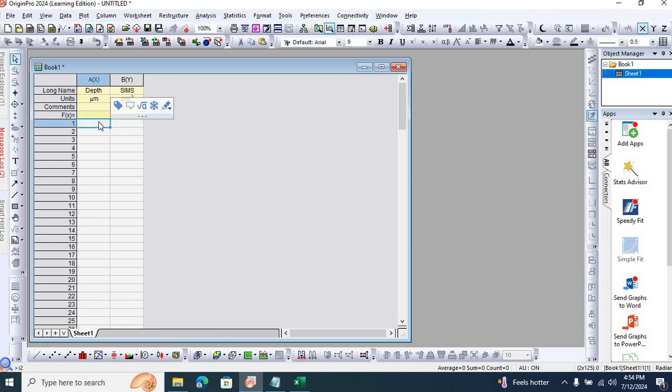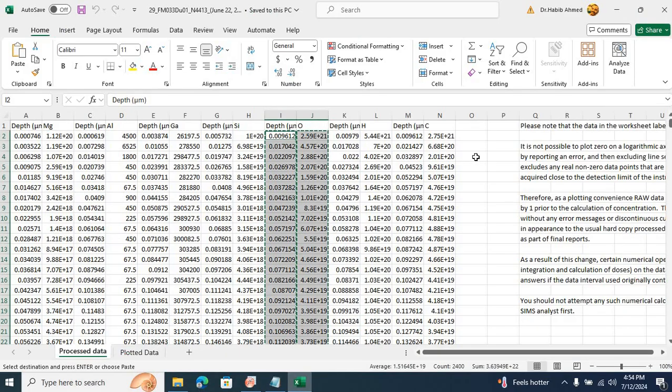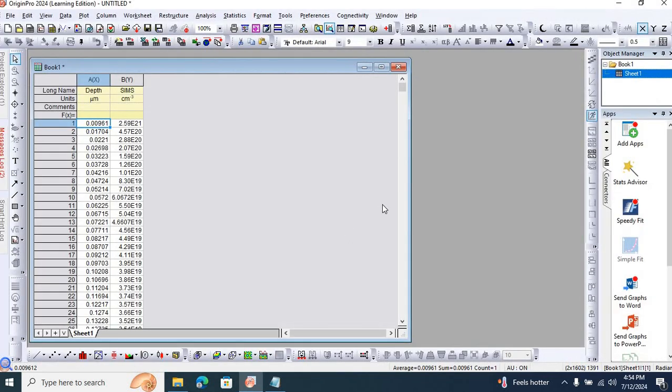Then over here I just click on this tab and hit Control plus V in order to paste the data that I copied from this Excel sheet. And now I can close the Excel sheet.